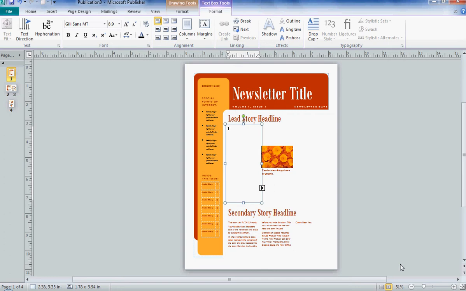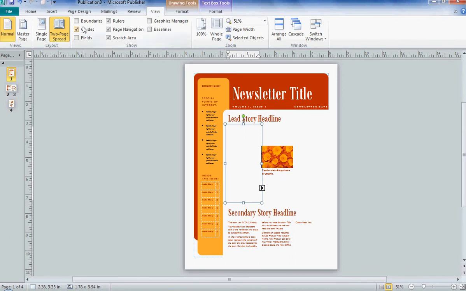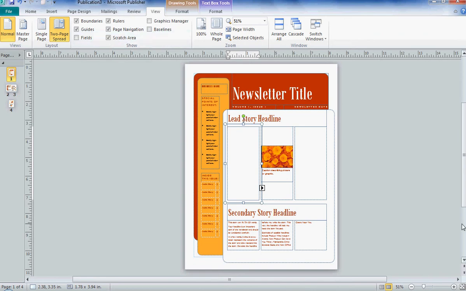First of all, you see that there are different columns. The first thing I'm going to do is go to my View tab, and I'm going to click on View Boundaries so we can see exactly where our text boxes are. I usually don't like to use the boundaries because I like to see the text as it's going to be printed. But sometimes when you're working with these text boxes, it's easier to have the boundaries on there so you can click over. Now this is the first story, lead story on the newsletter template.